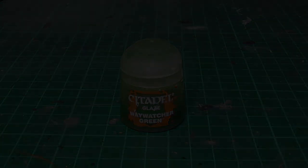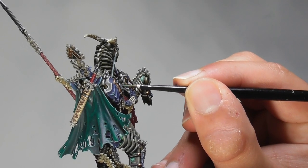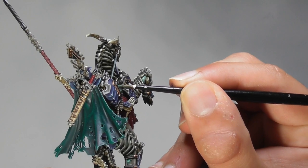Once the White Scar is completely dry, I am using Waywatcher Green glaze, applying it in all the areas where I applied the White Scar.